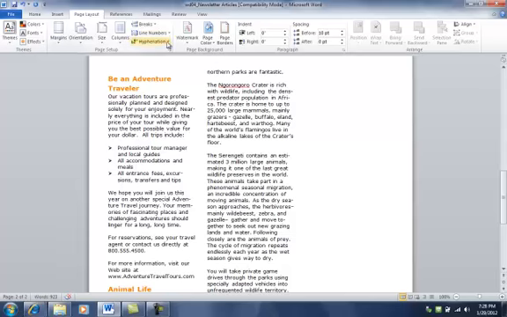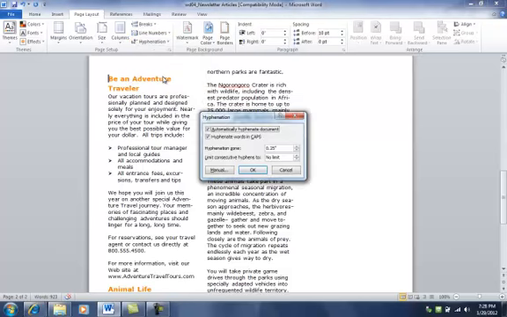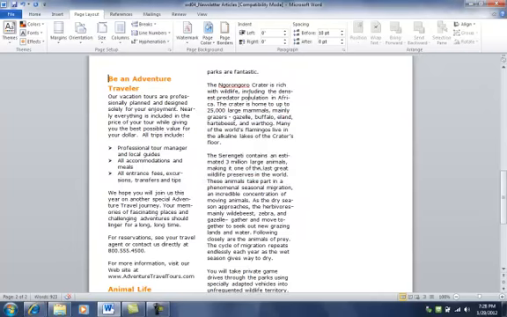Once we've done this, we're going to come back up to hyphenation and come down to our hyphenation options. This is where we would have the options if we wanted to change anything. For instance, we are going to reduce the hyphenation zone to 0.1 inch. I'm going to lower it there. And then I'm going to click on OK. And you see that just adjusts the spacing very minutely.